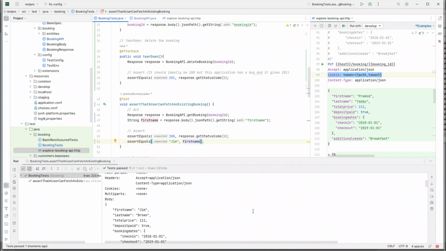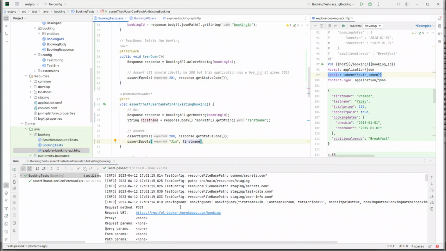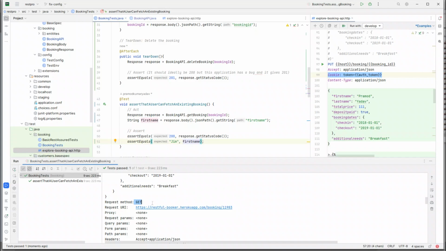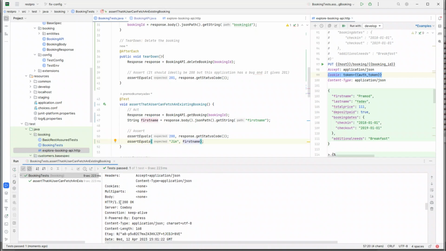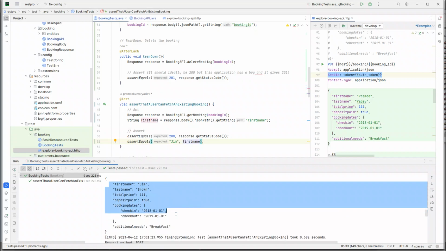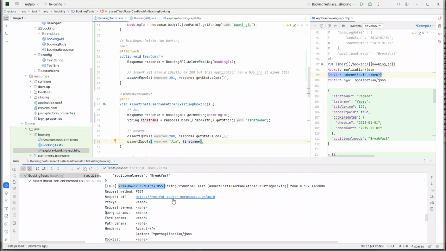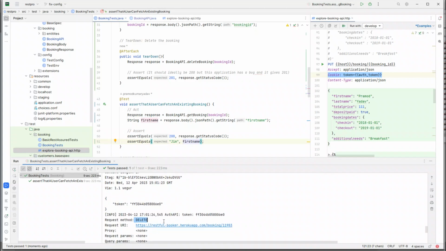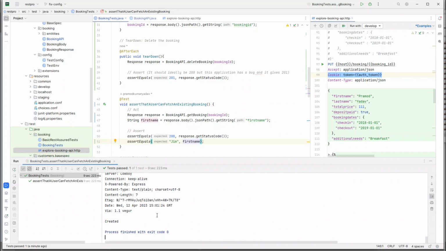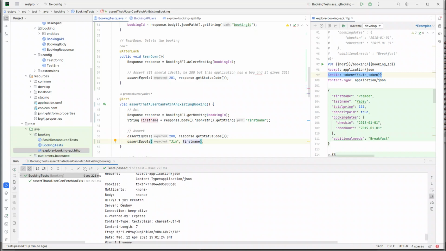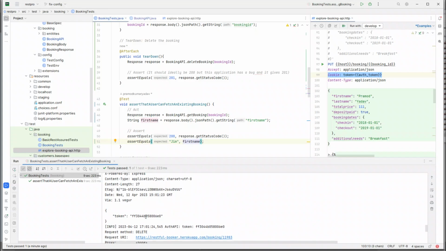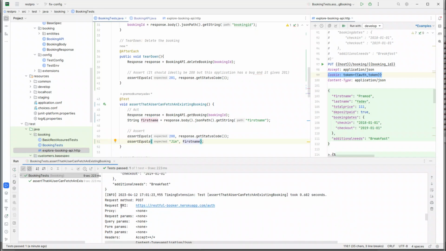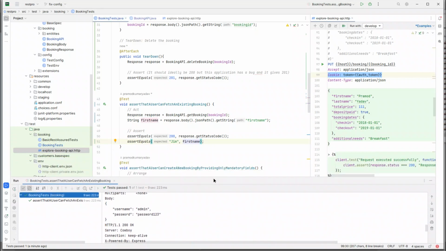Okay, so the test ran fine. As we can see, first it created a booking, it made a post call, then it did a get booking, and once it got the booking, the response is 200 okay. Here's the response, and once everything was done, then it deleted the booking in the end, right? And as you can see, the response code is 201, should be 200. This was for token because the other post call was for token. So everything seems to be working fine.